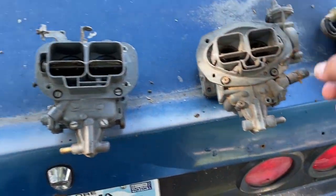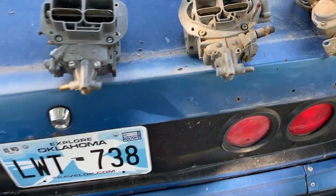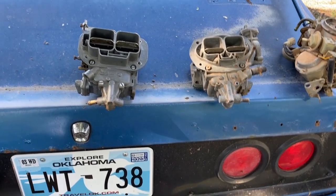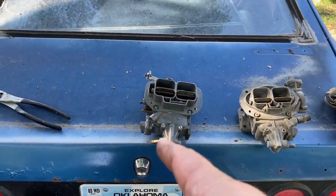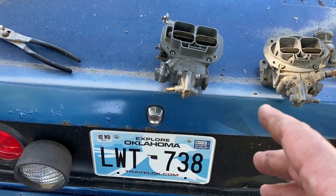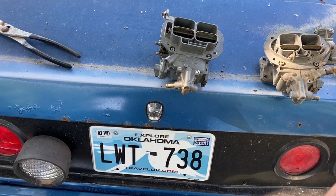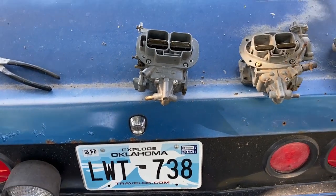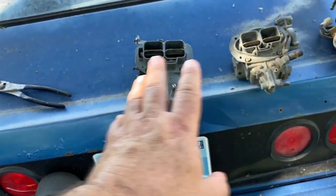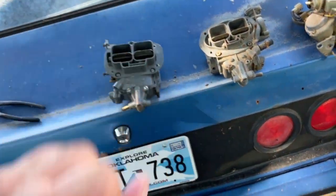You'll see it doesn't have a bunch of crap on it. It's got a bowl vent here, so it would have been mid-70s. It's probably off of my old 75 Pinto. The DGV came factory on some of the Italian cars, Fiats and such, I think. Other than that, I don't know. As far as going to a junkyard and finding a carburetor like this, you're going to find something like that, not something like that. The other problem that you run into.